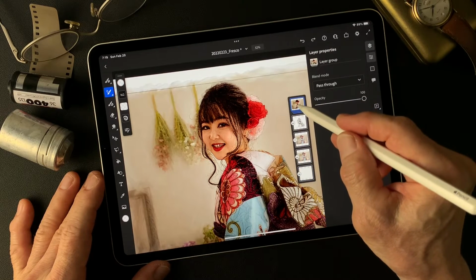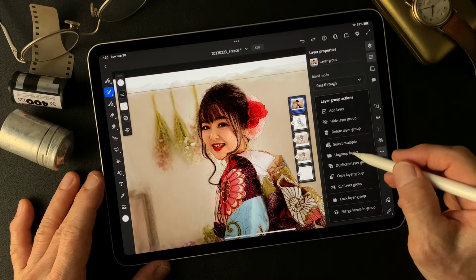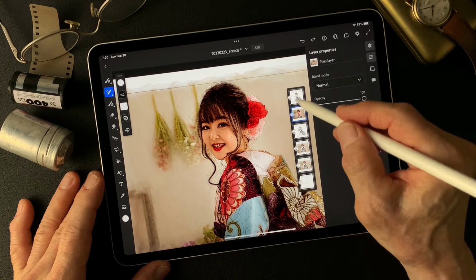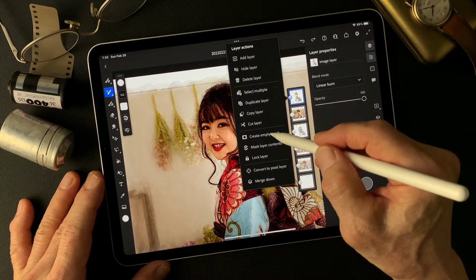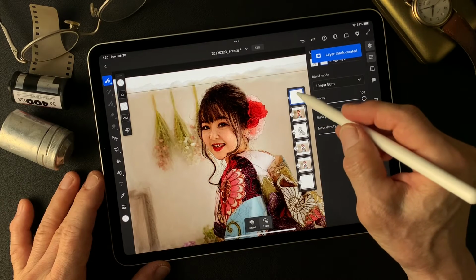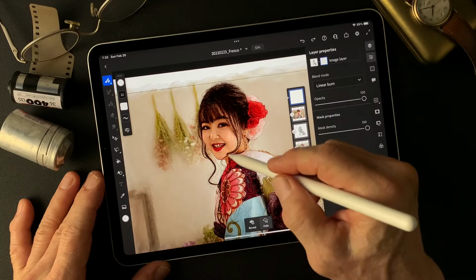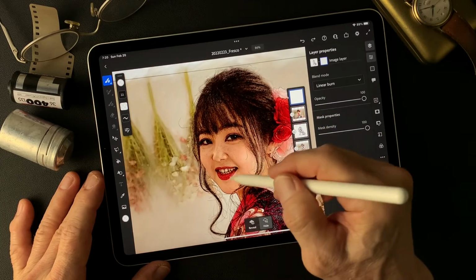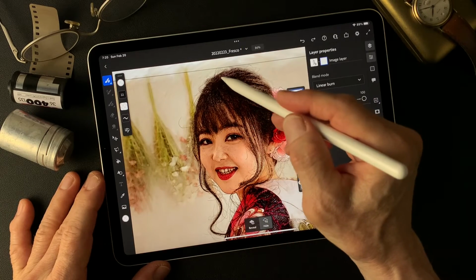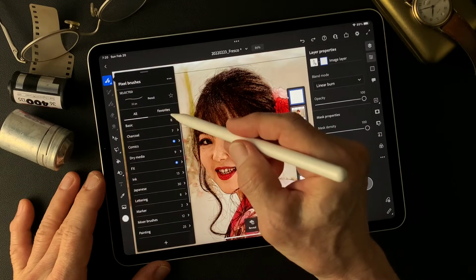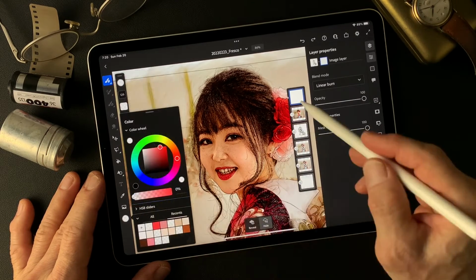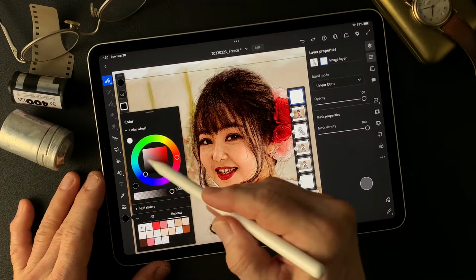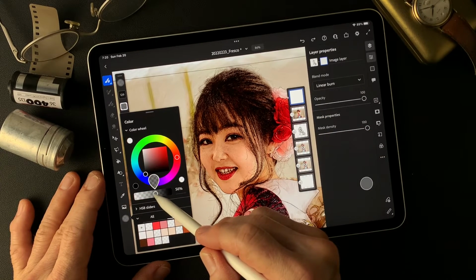Then I'm going to work on this. Okay, ungroup layers. We see two of them. Then I'm going to make a mask. Create empty mask. Then hide some from her face and stuff. Use the brush, basic soft round, size, flow. I'm going to hide this black, maybe about 50%.